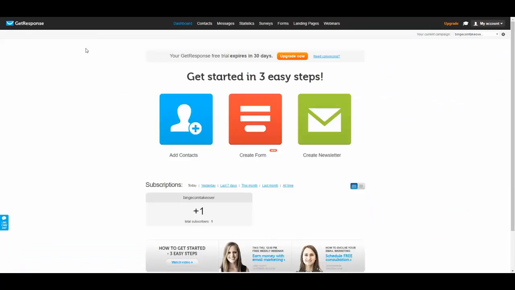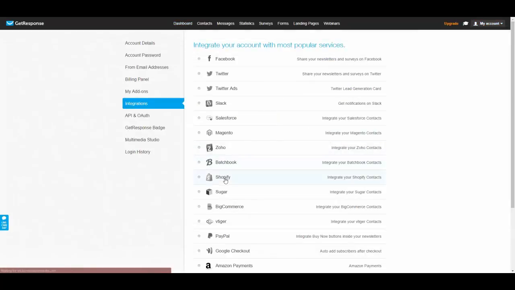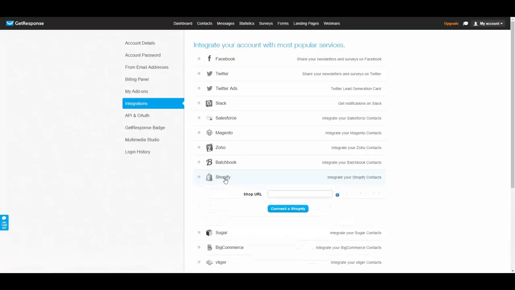When you sign up for GetResponse, the first thing you'll see is your dashboard, and you get a free 30-day trial when you first sign up. What you want to do is integrate this with Shopify. To do that, you come over here to My Account and go to Integrations, find Shopify and click on it, and you need to put your Shopify URL in there.